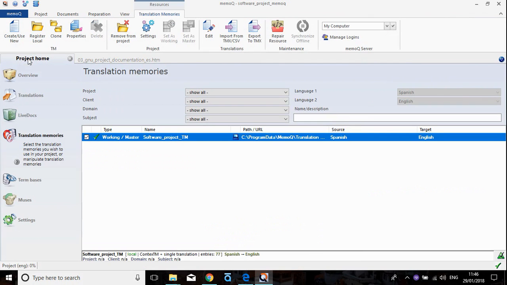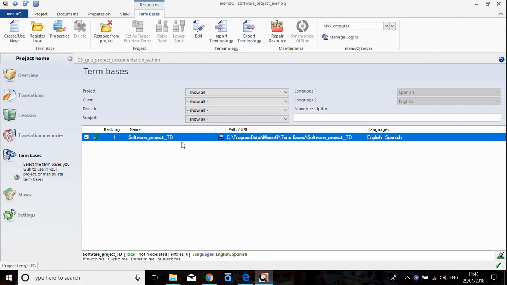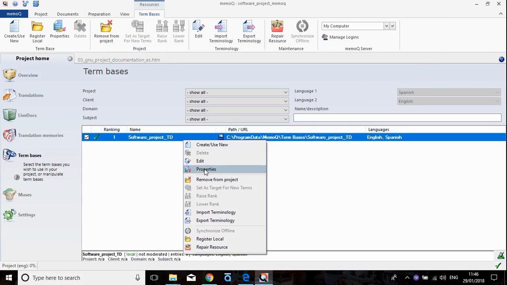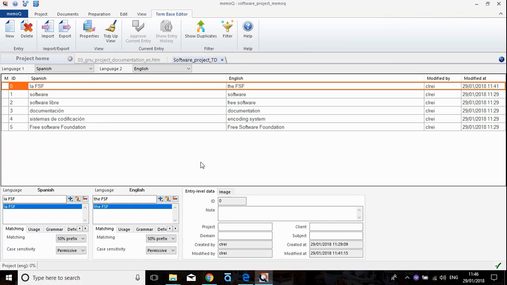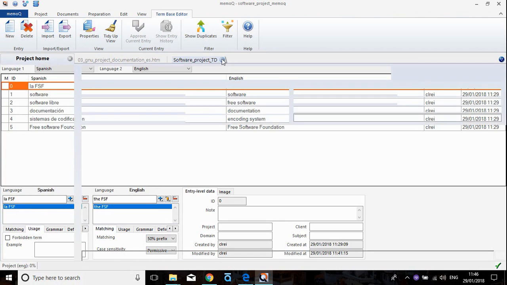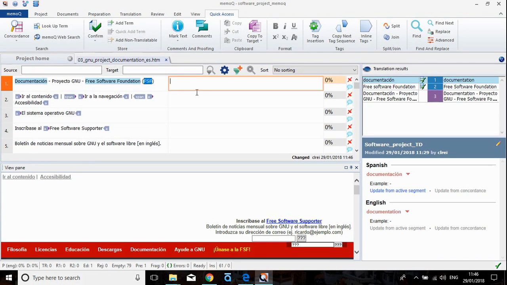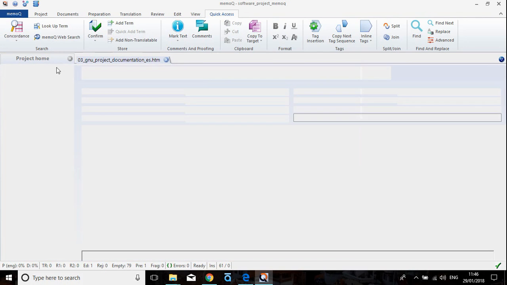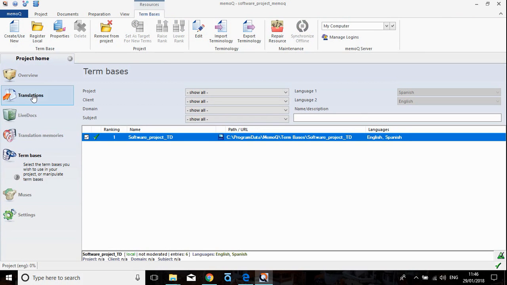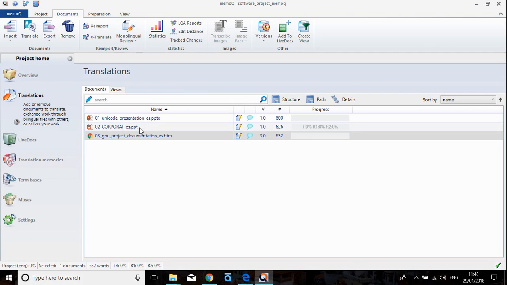If I want to see that differently, I can come back to my term base and I can right click on it to edit it. If I come back in now to the source side and I uncheck this box, and then I close my term base down, let's come back to that document. I'm going to close it down actually, and then I'm going to reopen it, because sometimes that helps it pick up the changes that I've made.